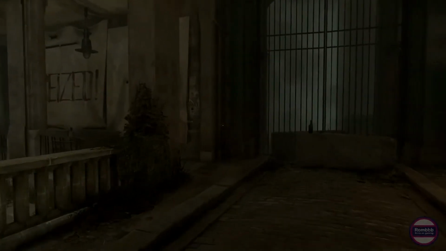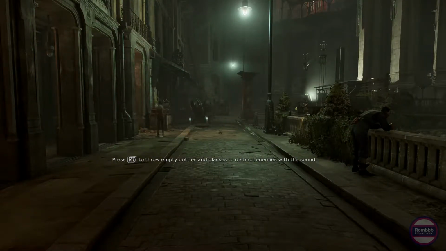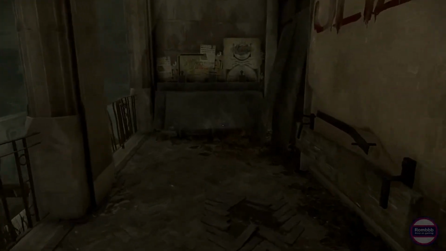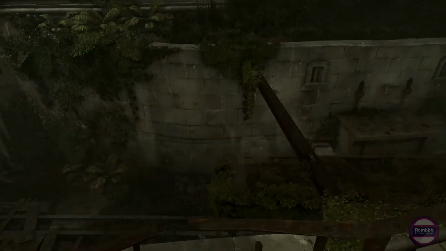Karnaka has seen better days, I would say. Let's see how far we can throw a bottle. Food ticket program. Okay, that doesn't sound too prosperous.